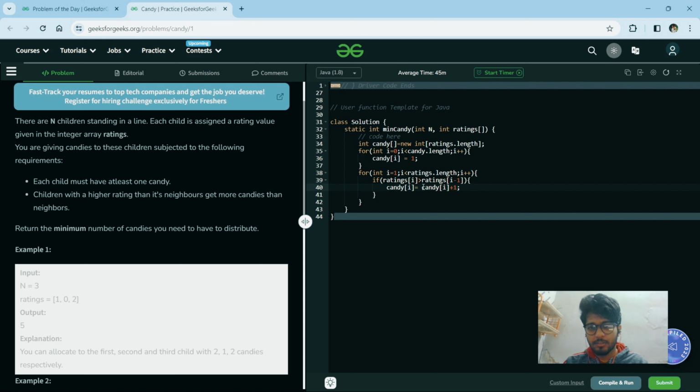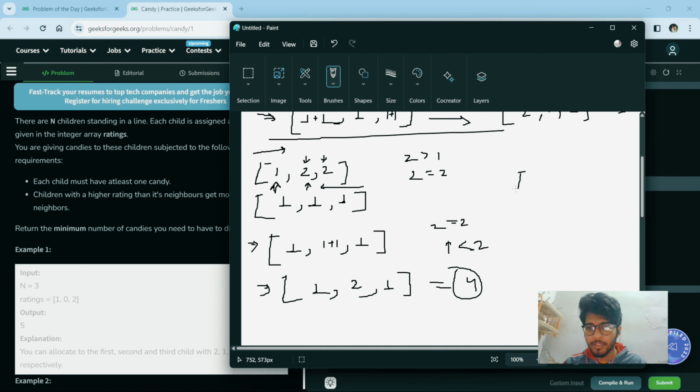Now here is a catch. If the current value of candy is already greater, then what do we have to do? It can be that the rating is greater. Let's say here 3 is greater than 2, but in the candy array we already got more candies for him, so there is no point in increasing it, right?